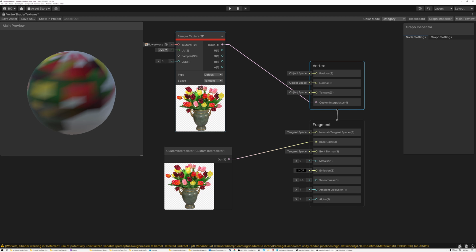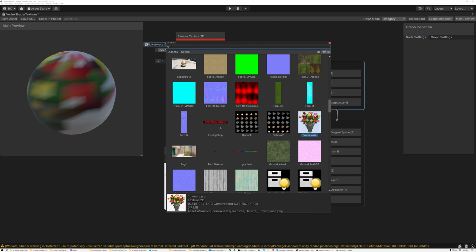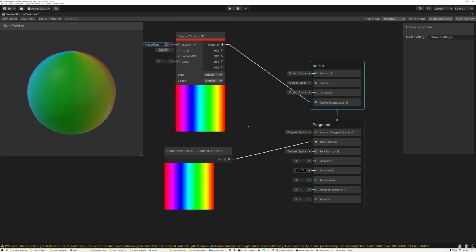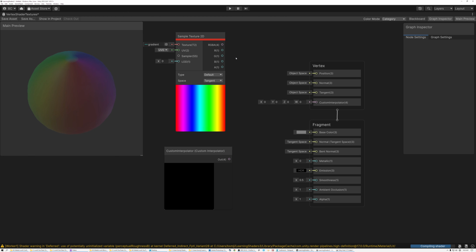Like if I were to switch this image over to something like a gradient, let me see if I have a gradient to select here. Yeah, so if I select this gradient here, now you can see that because there's a fairly low amount of detail in this texture, I get pretty good results. And I can get the same results if I connect to the vertex stage or the pixel stage.